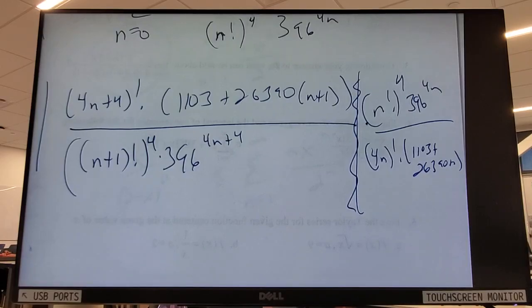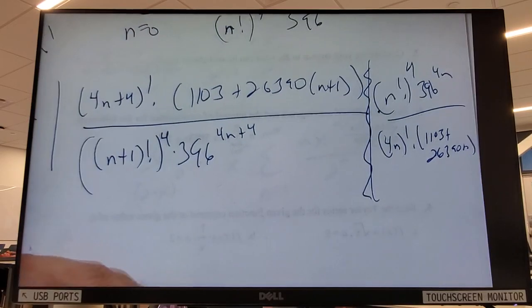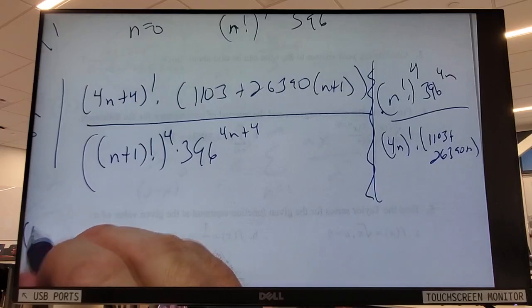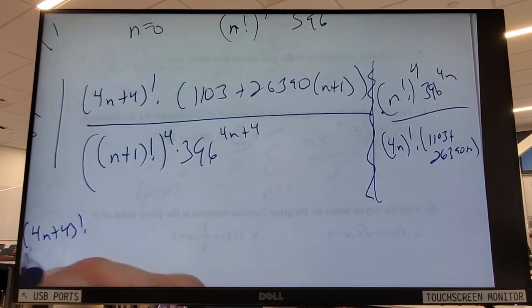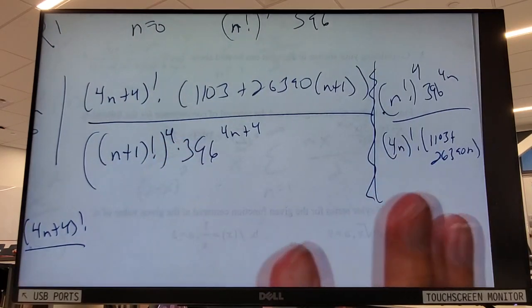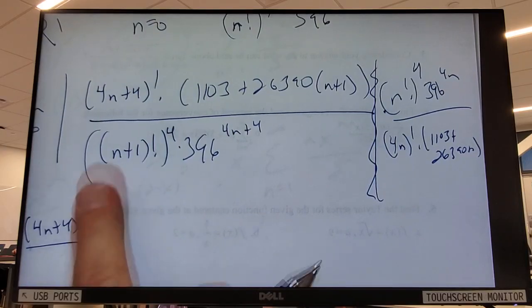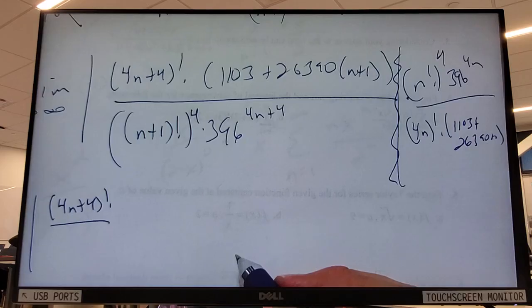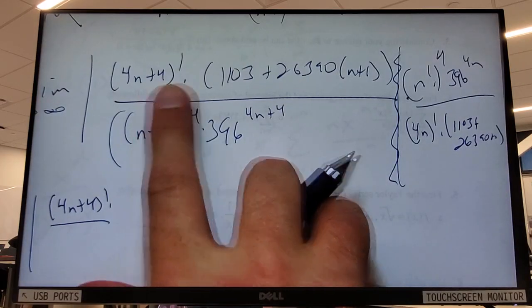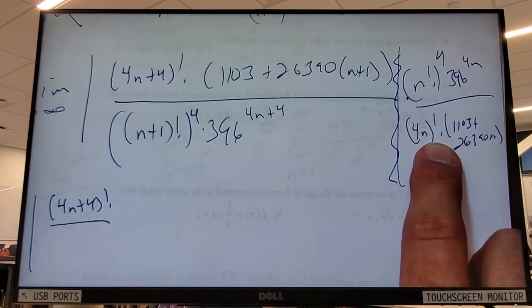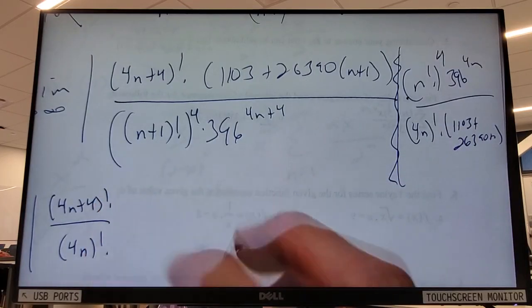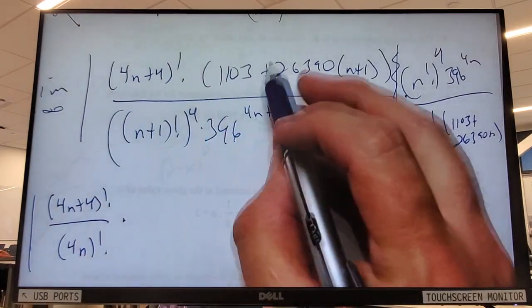Real quick, let me write this so that it all fits a little bit better. First thing I'm going to do, before I try to simplify anything, is collect all my stuff that should work together. What should I put underneath this one? What's going to work well with it? So the next step, I'll worry about how those work.